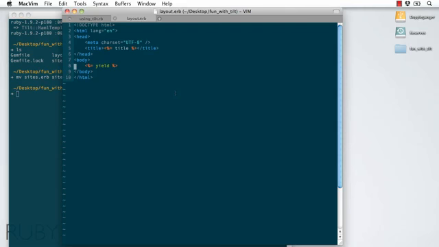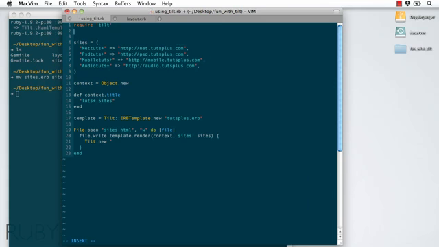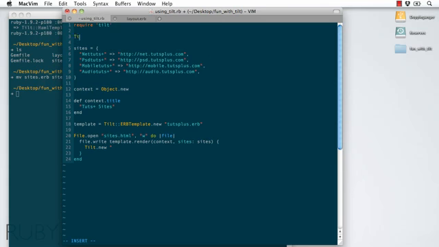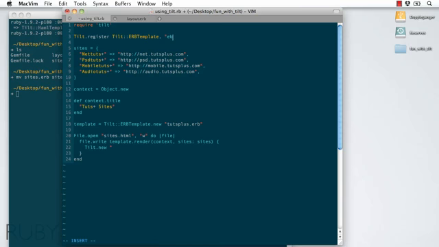What we can do, and we'll do it right up at the top here, is say Tilt.register, and we want to use the Tilt ERBTemplate engine when we have embeddedruby as the file extension.